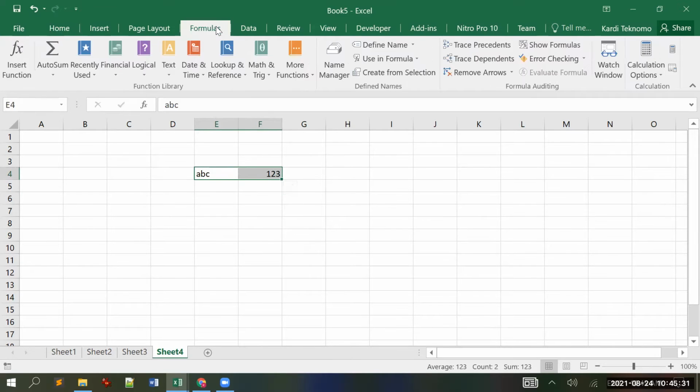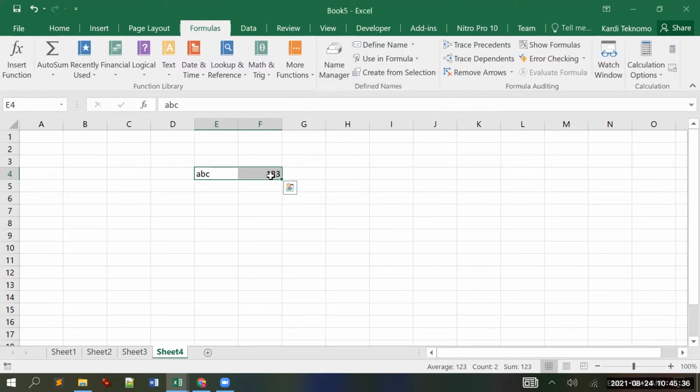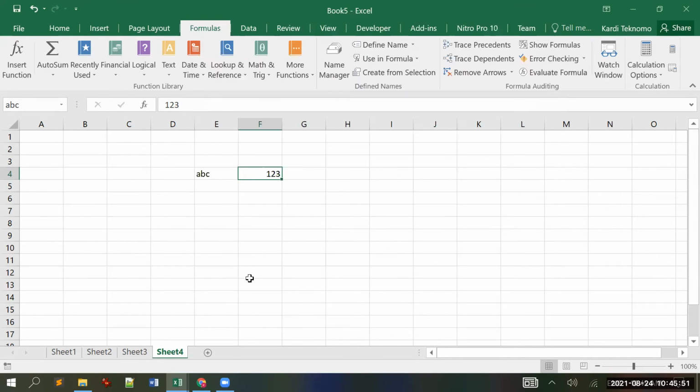Then I put formulas, create from selection on the left. This 1, 2, 3 is the value. What is the scope? The scope is workbook, right? Remember the name is ABC. If I put equal ABC plus 2, the result is 3, 4, 5.